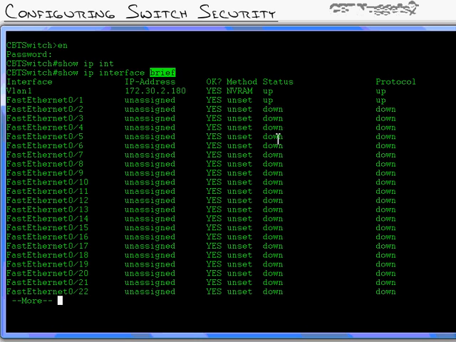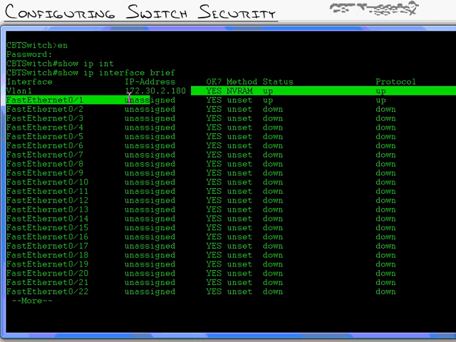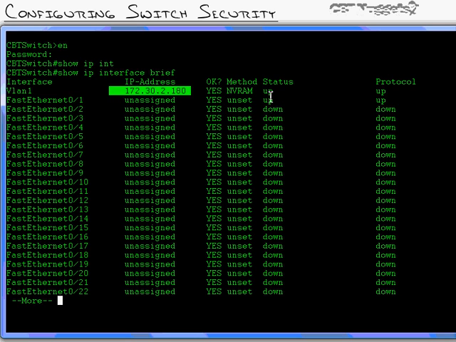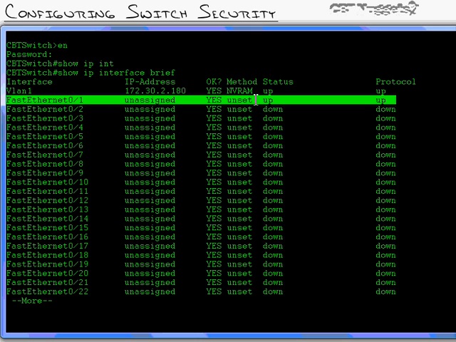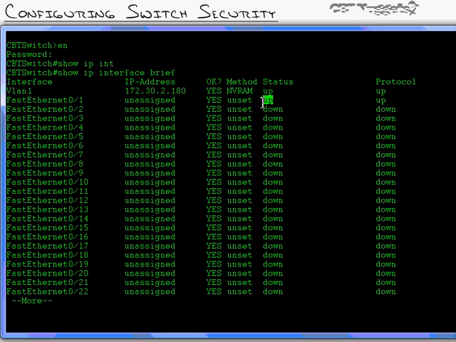You can see on this switch right now, we have the VLAN 1 interface with the IP address we gave it a couple videos ago. We have FastEthernet 0/1, which currently has a status of up. That's the physical layer. It's physically up. And the line protocol is up. That's the data link layer. It's communicating on the network, so we have a good link there. I can tell you this is the link that connects this switch back to where I'm standing right now. It's a couple rooms away.